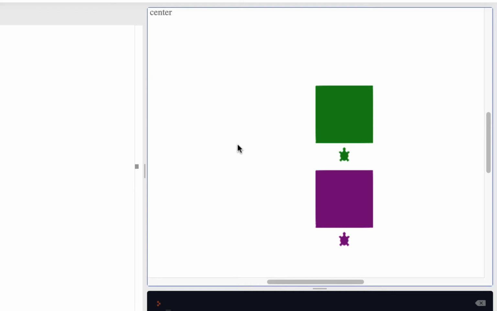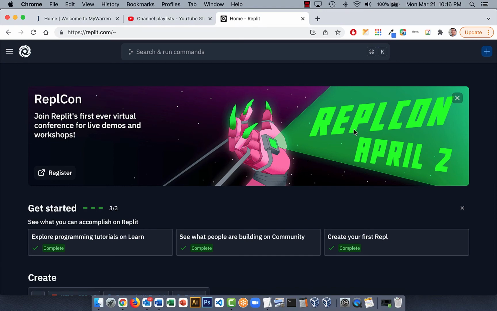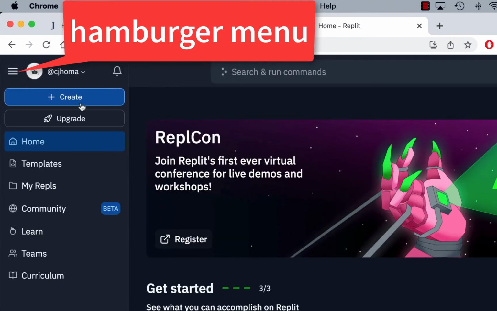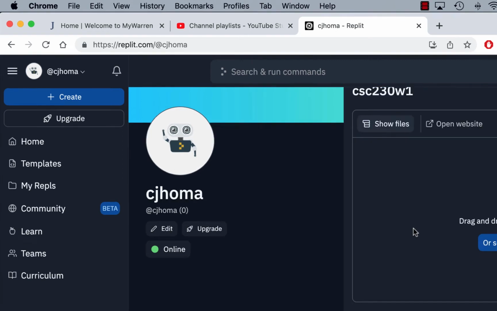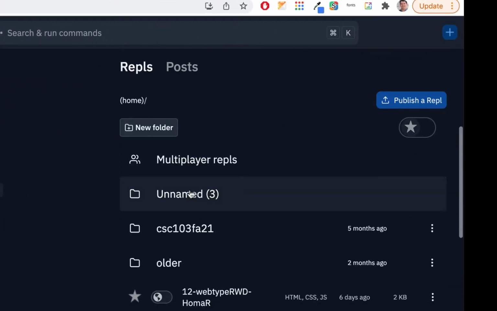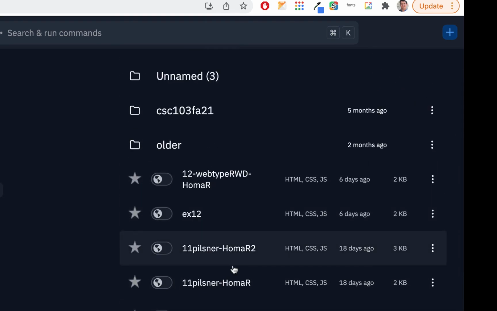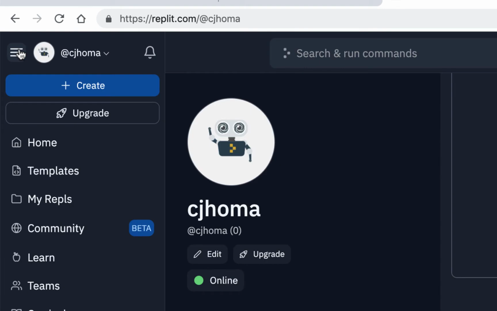So what you're going to do is when you get into Replit, now Replit in spring 2022 may look like this when you first get here. If you go over to the hamburger menu, this will bring down this little side menu here, and it still shows your home area. You can go to My Repls. That way, if you scroll down here, you may see any folders that you created. If you created a CSE 103 folder from before, you may have that over here. You may not. But either way, you can click on this hamburger menu to show that area or not.